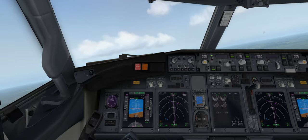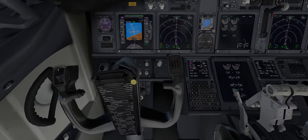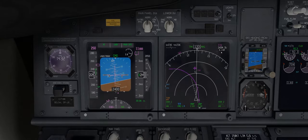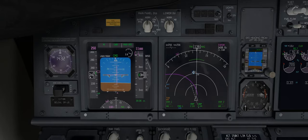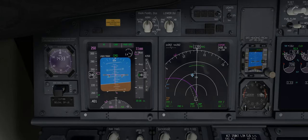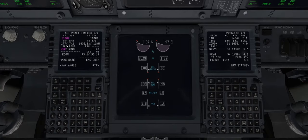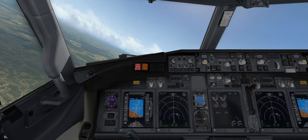We're about 6.1 nautical miles from India India Uniform and will be doing a little left-hand turn shortly. Our ground speed is 252, airspeed about 242, and we can see the altimeter increasing on our way up to our top of climb at 11,000 feet. Looking at the FMC, we're supposed to be below 250 which we are, with about 10 nautical miles to the top of climb. Let's take off the landing lights and taxi lights and enjoy a little scenery until we hit 11,000 feet.